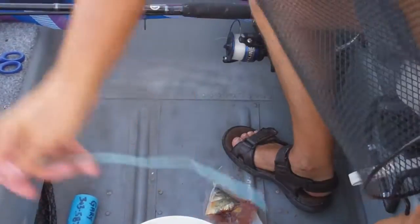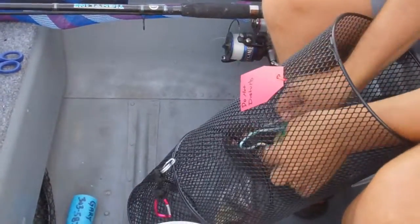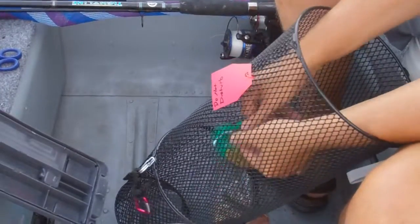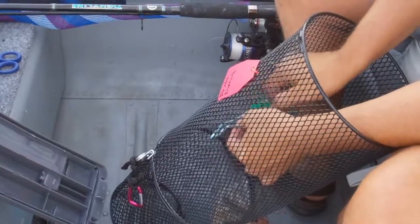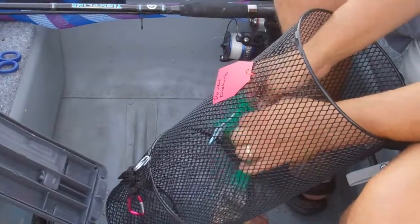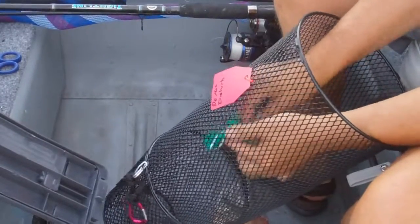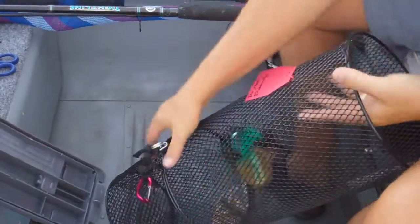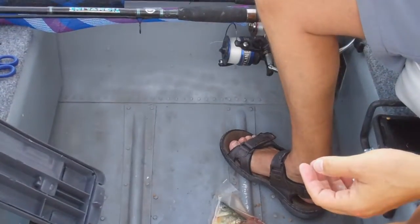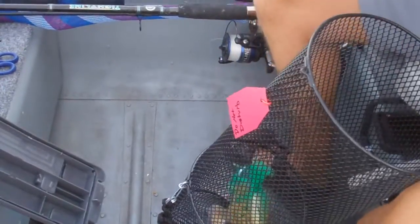I have this wire here, and then I take the bait and I take the bag and I feed it through the netting. Feed that through there like that. Feed that through there like this. Crimp it over. So see, now it hovers inside there. Put the trap on.